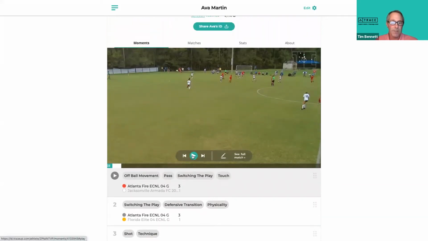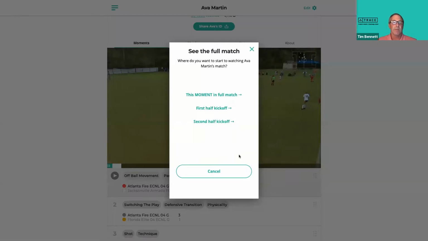We've also given college coaches a unique feature on Trace ID to help kind of recreate those live versions. We've given college coaches the ability to navigate inside this platform to see this exact second in this moment in the full game, where they can go forward 5 minutes, back 10 minutes, and create as much game-like context virtually as they want to without ever leaving the platform.